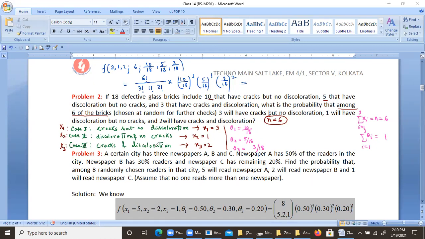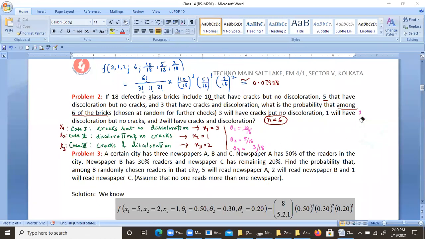I'm waiting for your reply. Now someone has written 0.07938. Anjali has got 0.07938. Rohini has got 0.07938. So this is 0.07938 approximately. So see, this problem can also be done. What is the difference between the earlier one and the previous one? In the earlier one, probabilities were directly given. In this case, the probabilities have been calculated under the condition that the situation is unbiased.